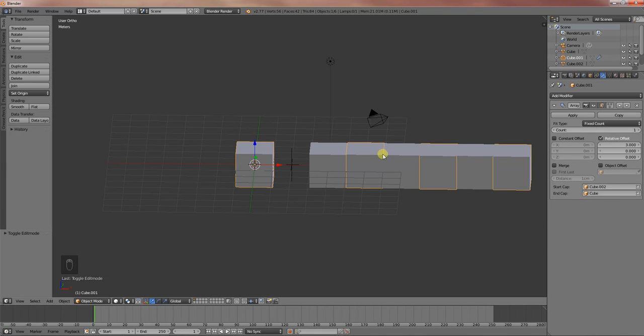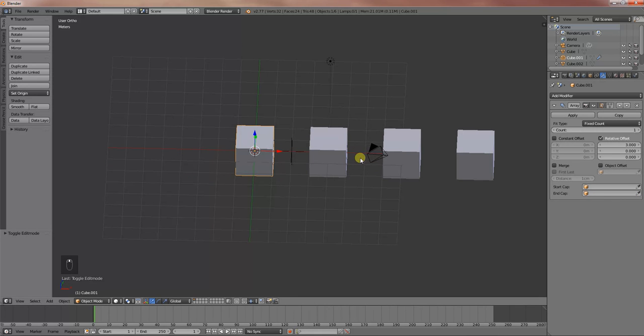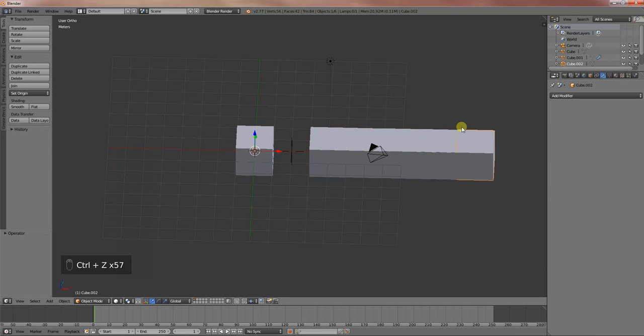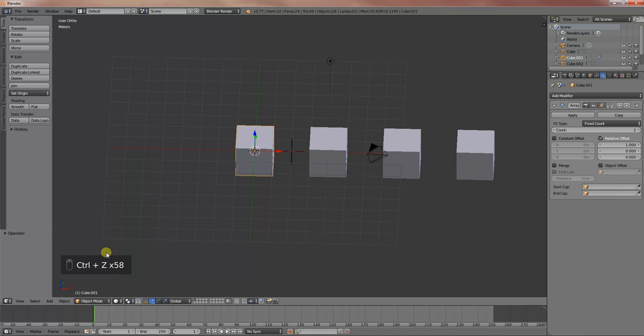So 1, 2, 3, it's copied, moved across by 3, then creates 6. It's a little awkward, but again, it's something that you're going to mess around with, and that's why I've set my Control Z to 100 so that I can go back to my original modifier. It took me 58 times to get back there, but I did it.